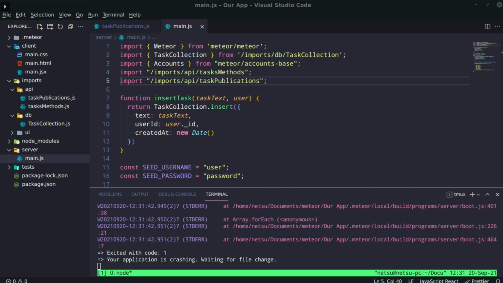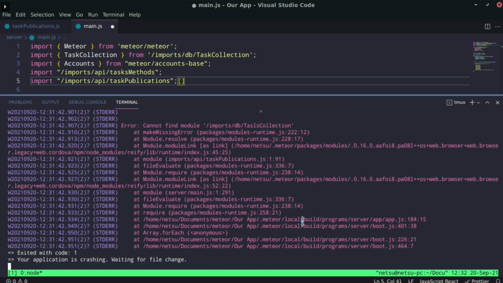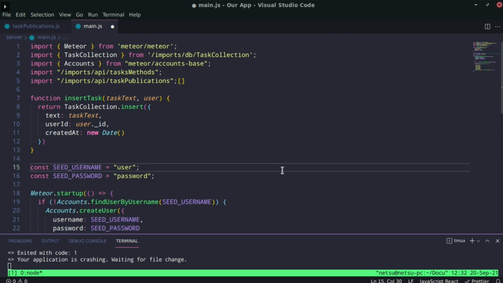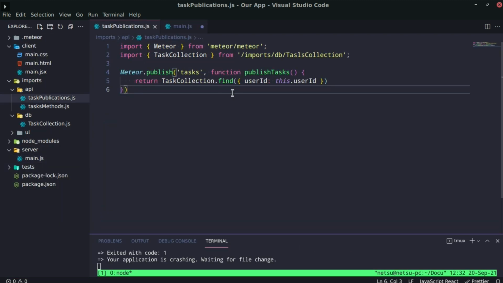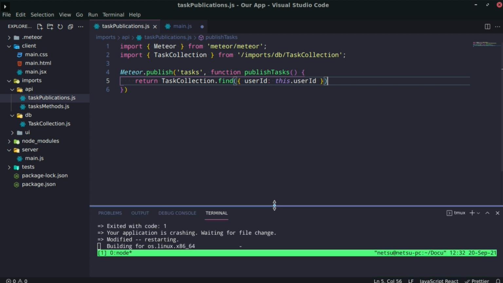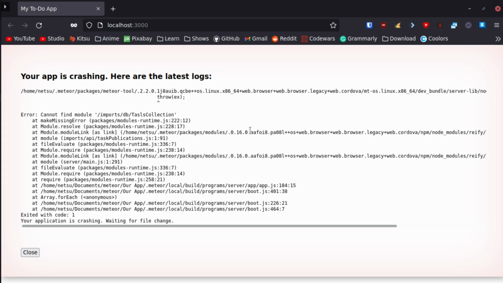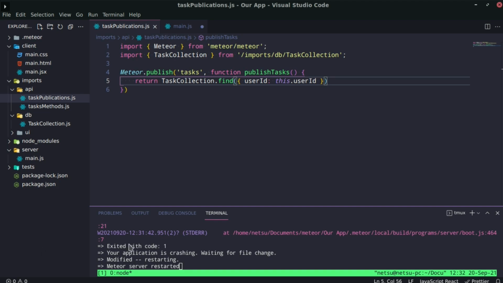Thing is, it's not there yet. Alright, the thing actually crashed here. Let's see what happened. I accidentally spelled that wrong there. I cannot type today for the life of me. Anyhow, so we have to go back here and fix that import. So tasks collection, or that's actually just task collection if I'm not mistaken. Yeah. Now if we were to save that, then we should not be receiving any errors.